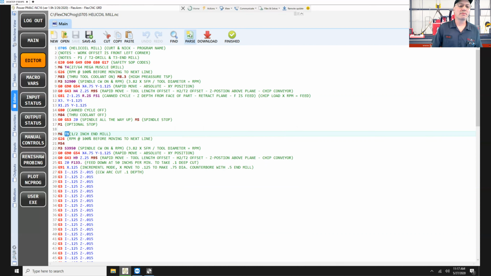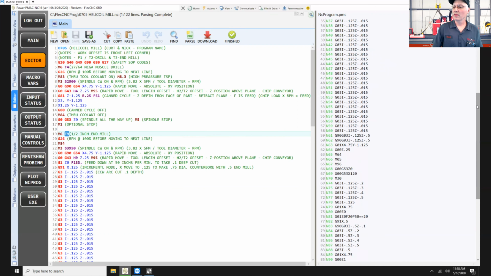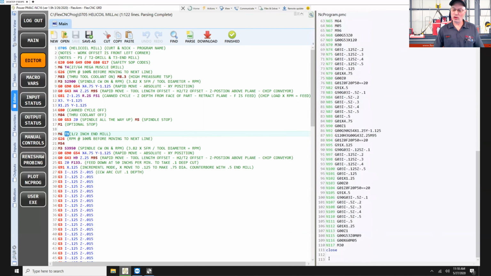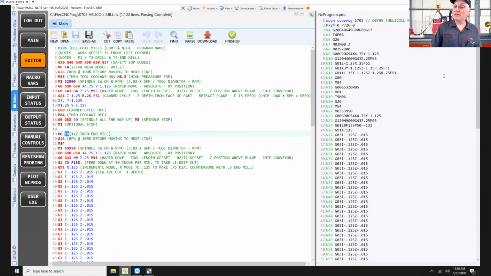Parse is basically how the machine is reading the code. Bring it on down here. And if you see closed, it read the program. It reads everything in there. Doesn't mean you didn't make a mistake with the numbers that you put in the program.